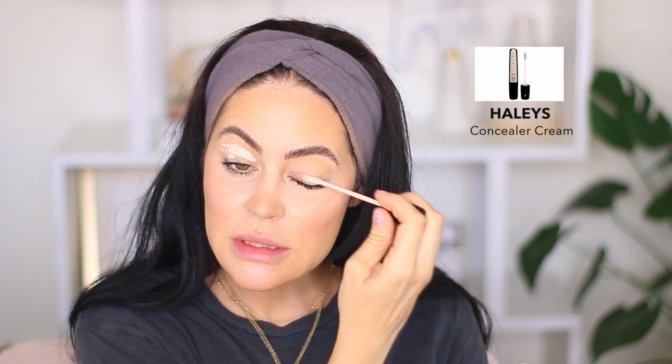I'm going to do Natasha Denona on the right and LA Colors on the left. I'm just going to go first and prime my eyes. I'm going to use this Haley's Beauty Concealer just because that is what I have in front of me right now, and that's what I used on my face. I was trying it out for TikTok. I didn't realize it was going to be so light.